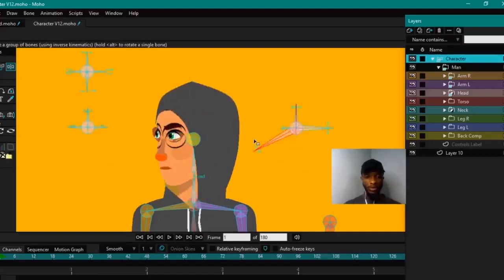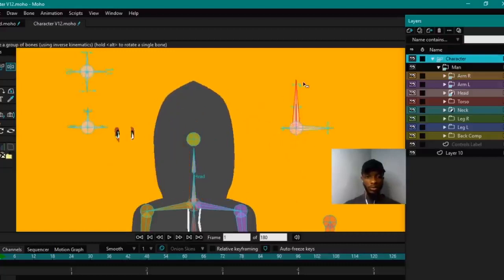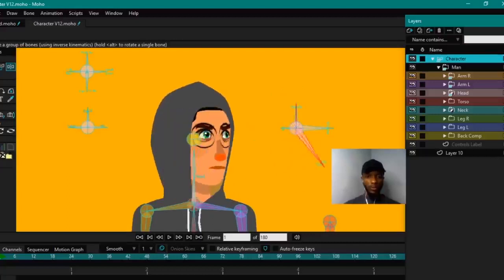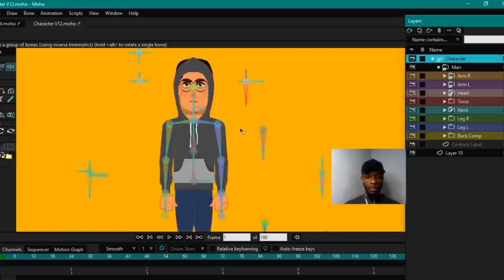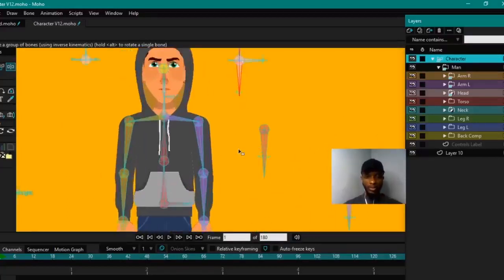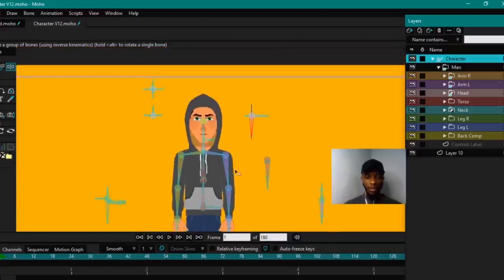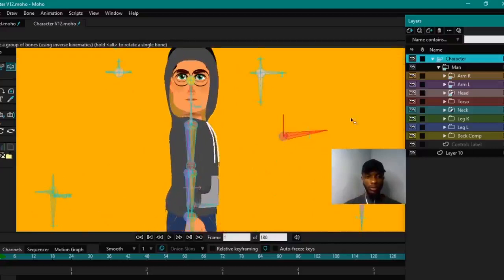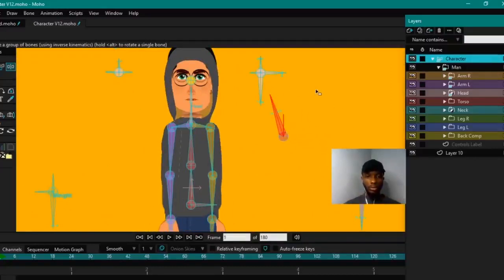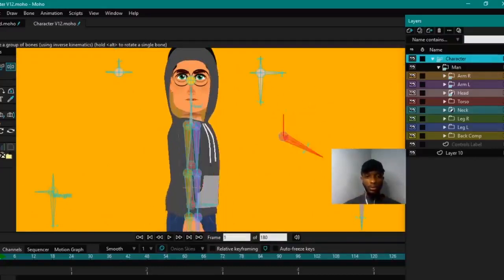This rotates the head around from left to right. Okay, so this rotates the body around in 3D.